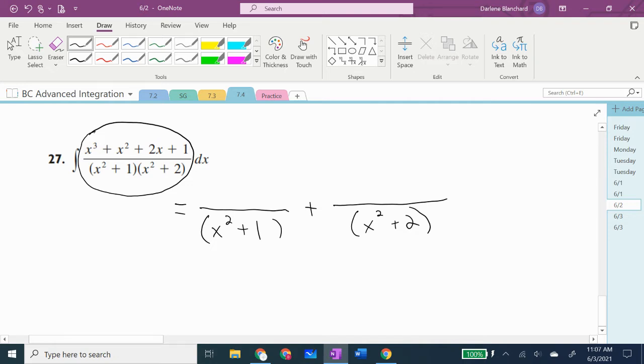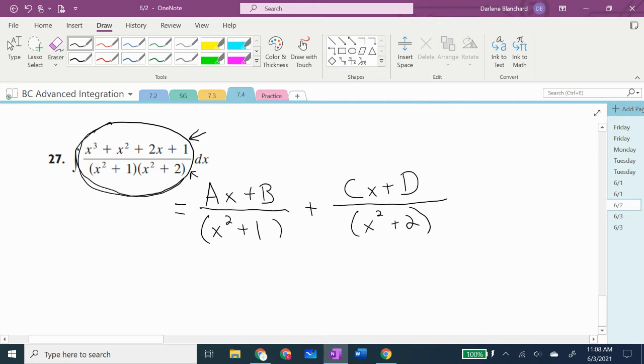And if I have started with a lesser degree polynomial numerator to its denominator, then as I do fraction decomposition, I have lesser degree polynomials above my quadratics, so I have linear: unknown a, x plus unknown b, unknown c, x plus unknown d. A, b, c, and d are constants that we are going to find.